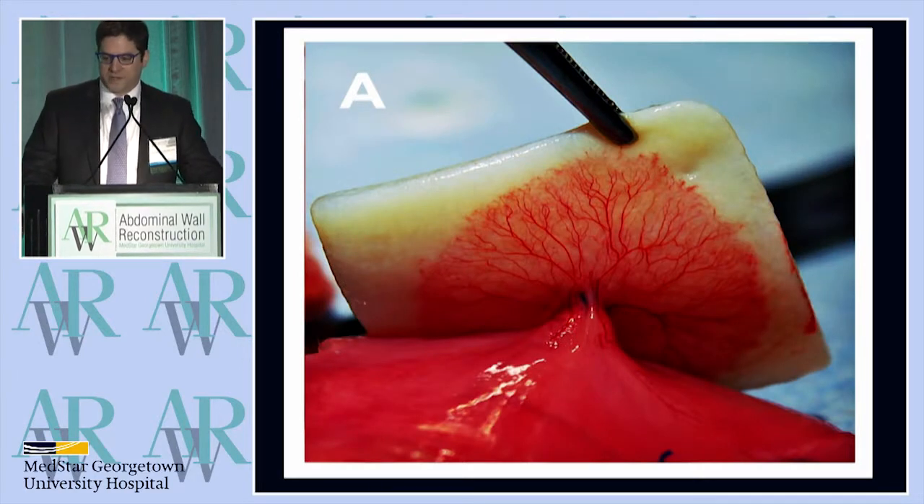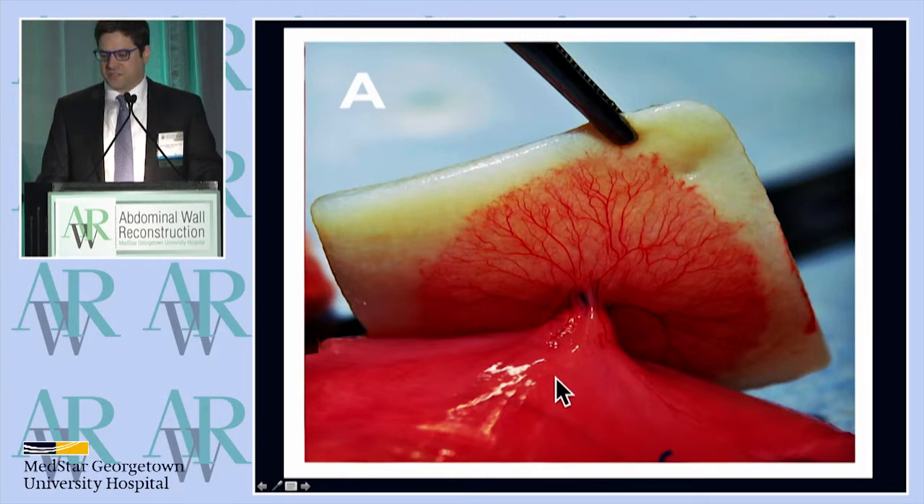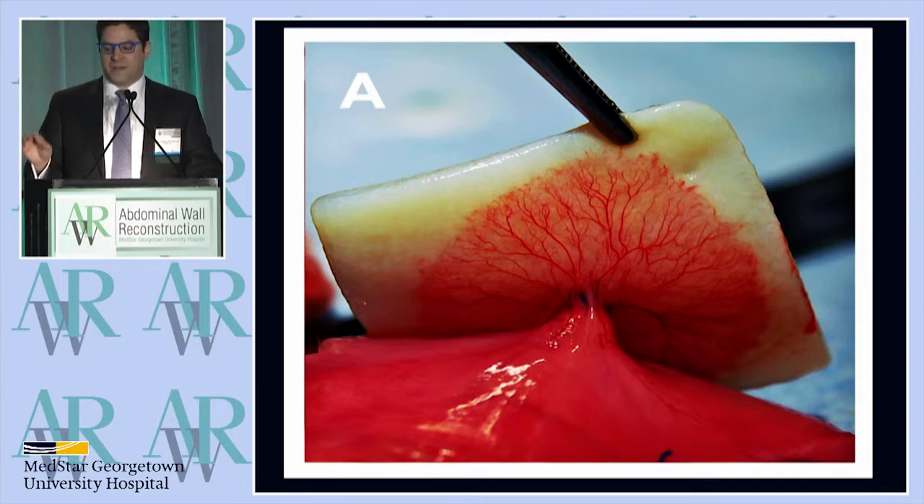This is just one slide from a rat animal model I've developed using SurgimEnd intraperitoneally. We varied conditions such as suture fixation and denuding of the mesothelial lining of the peritoneal surface. Come back a month later and you can see this beautiful vascularization — a vascular penumbra coming from the site of adherence from the suture. Although there's initially just adherence by the suture, eventually you get collagen ingrowth from the host, making it more of a molecular adherence. You get great vascularization where you can honestly see that this device is becoming tissue, and we know the further out we go, the further this vascular penumbra extends toward the periphery.